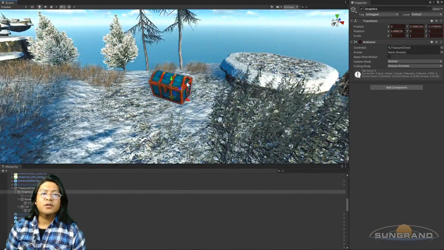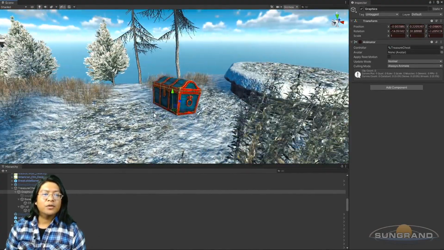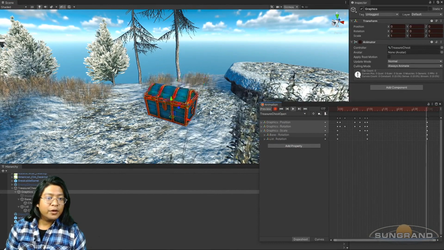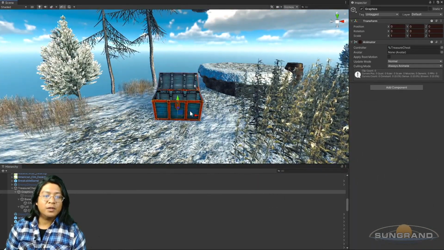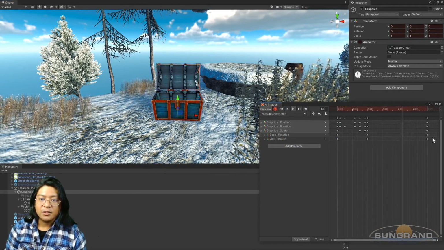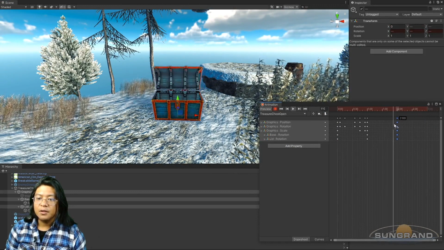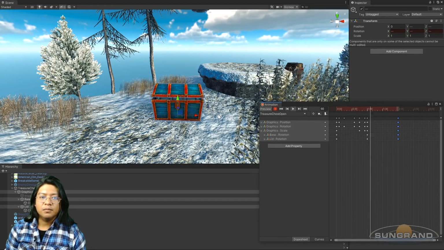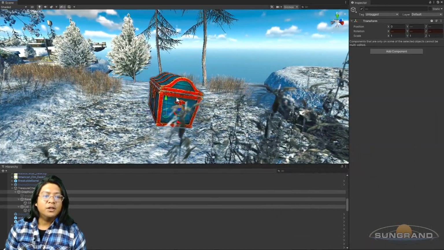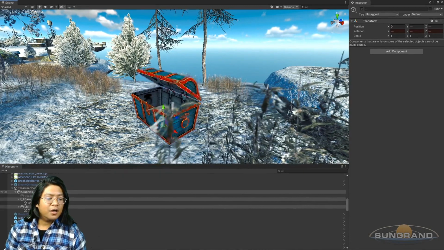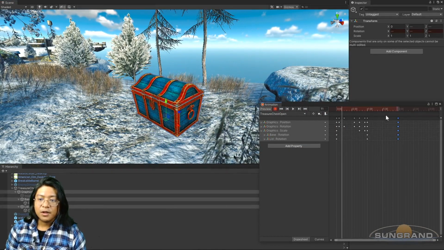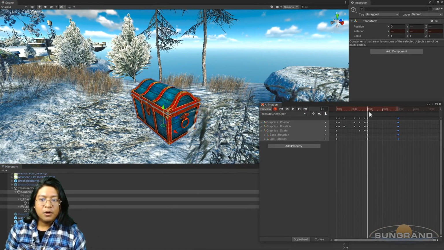There's going to be some fine tuning in terms of time scale that I want, but I want it to sort of look like it gets hit and then it's trying to bust open. So that's pretty much what I had in mind. I do want it to be a bit more energetic and a bit more dynamic, but I will work on that. And now I think this part takes too long. So what's going to happen is that there. And I want it to creak open just a little bit in the beginning slowly, and then it's going to snap wide open. So what we'll do here is right here.